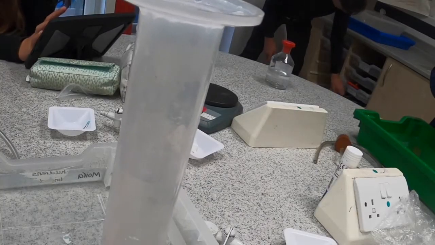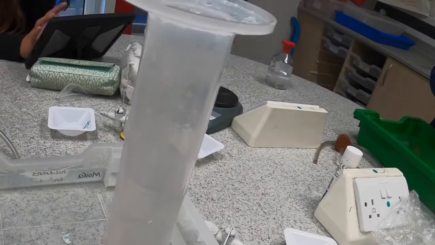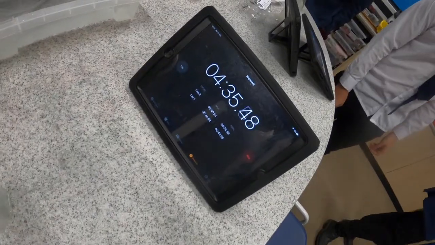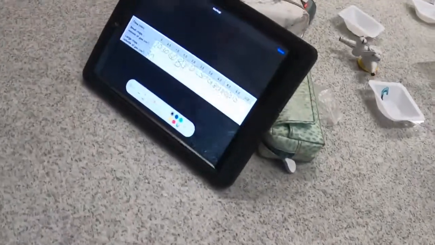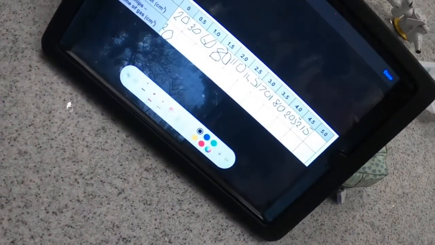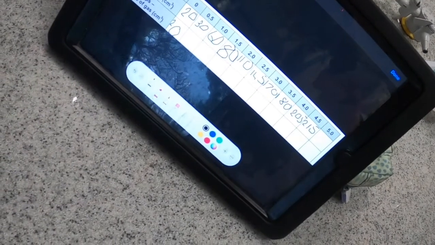Okay, the reaction's taking place, lots of fizzing and effervescence. So that is the chemical reaction occurring. I can see that because I've got bubbles produced. And as you can see, it's displaced a certain volume of water, which I can then measure. We're doing this for 5 minutes. I'm going to collect the results. Gas produced over 5 minutes.